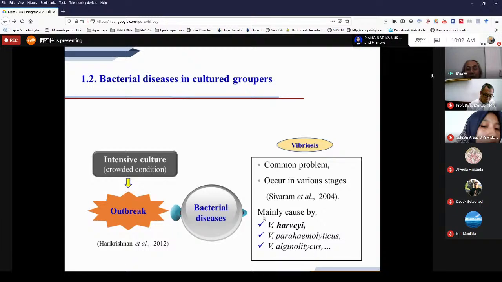The major pathogen is Vibrio harveyi, near 60 to 70% of the bacteria isolated from the grouper is harveyi. But parahaemolyticus and alginolyticus are only maybe 10 to 20%. But the second bacterium is also important in Penaeus monodon, prawn or shrimp. As you know, prawn or shrimp have a disease outbreak we call EMS, early mortality syndrome, or AHPND, acute hepatopancreatic necrosis disease, an infection by Vibrio parahaemolyticus. I think this is important in Asian countries, especially Thailand or Vietnam before.